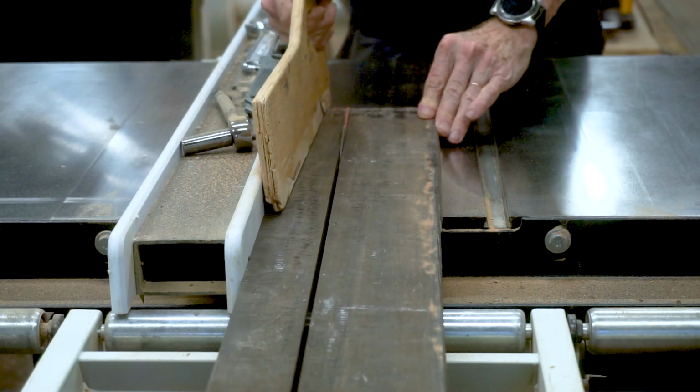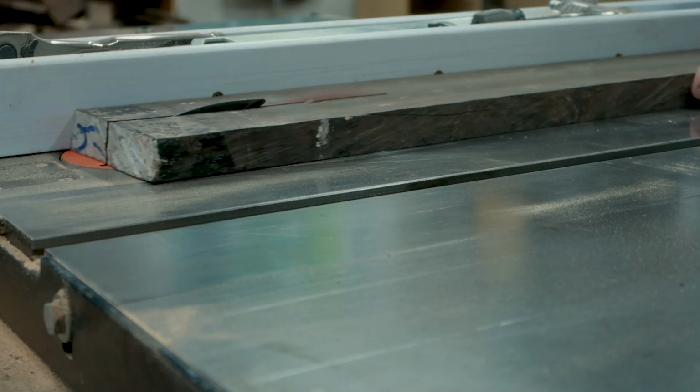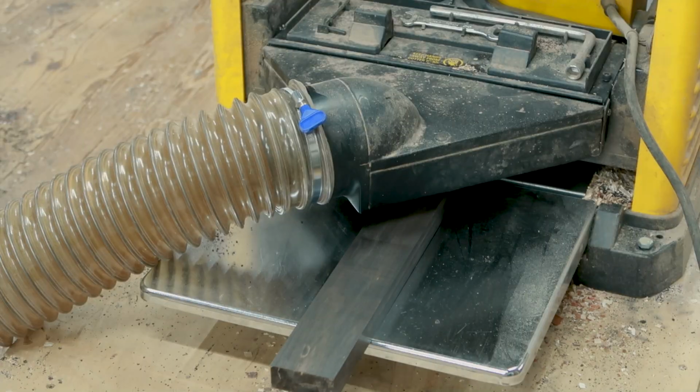I'm cutting these a little bit more than 2 inches because I'm going to resaw them in a minute and glue them back together. So I need a little extra material because they'll need to be trimmed after the glue up.